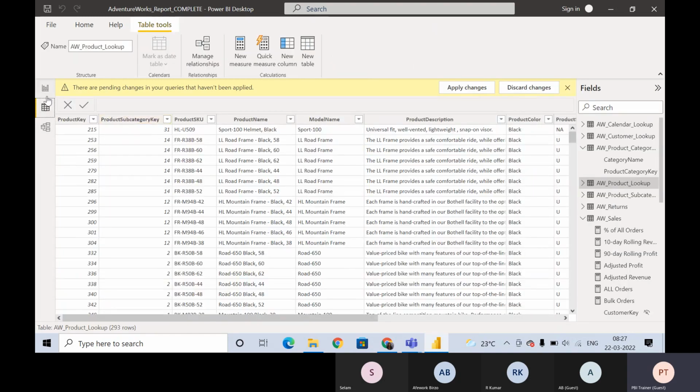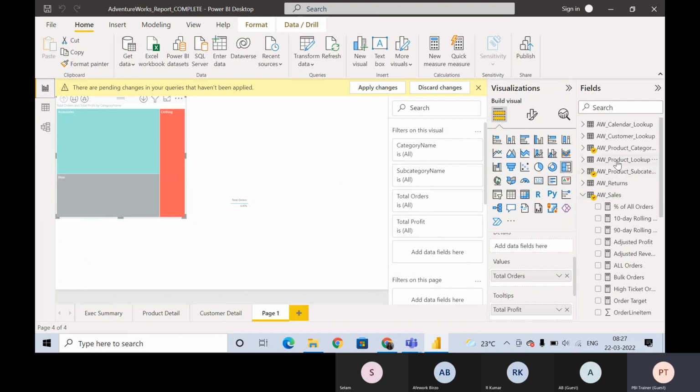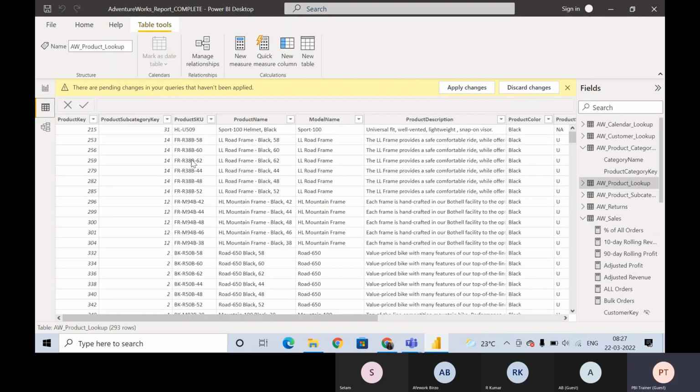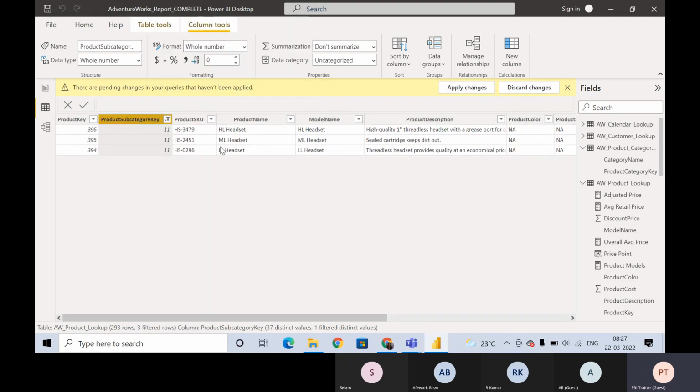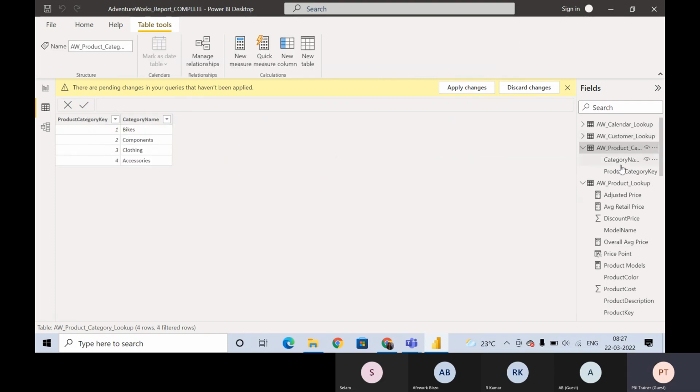So if you look at product lookup, because product lookup is the output of product category and subcategory. Output means this is related to these two, and then this one is related to sales, right? So what I'm trying to show is under product subcategory key, if I filter 11, you won't see any... So 2 is components, right?